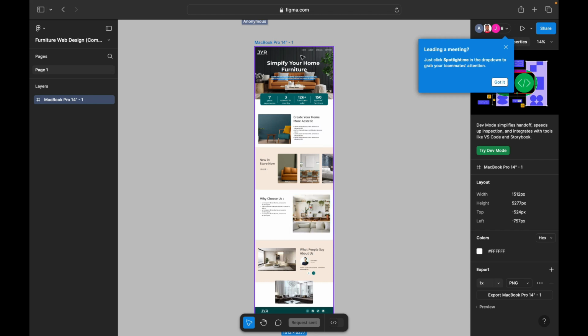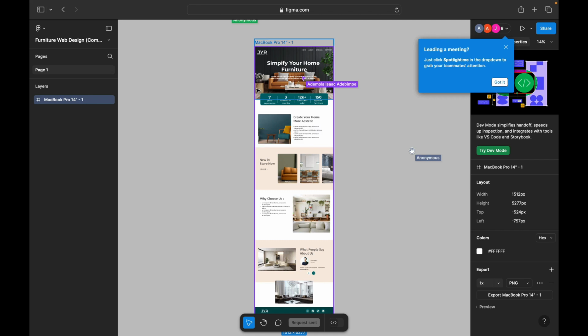If you export this whole page, it's going to come out just as an image, depending on the format you pick from here. But we don't want that. We only want to export the individual image assets, right?